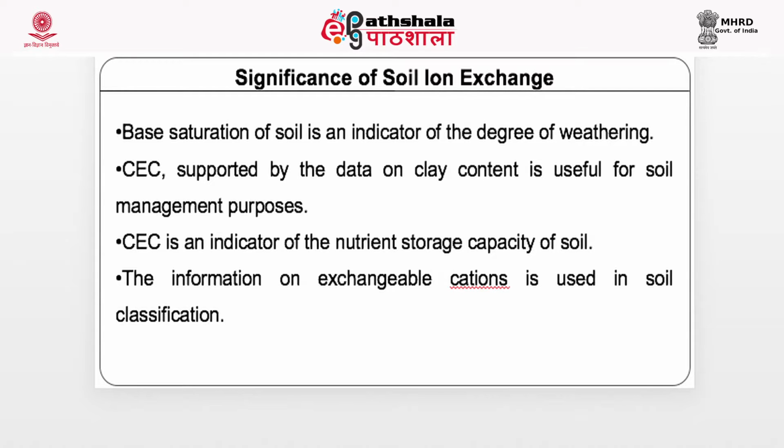The base saturation of soil is an indicator of the degree of weathering. Cation exchange capacity supports the clay content, which is useful for soil management purposes. CEC is an indicator of the nutrient storage capacity of soil also, and the information on exchangeable cations is used in soil classification too.